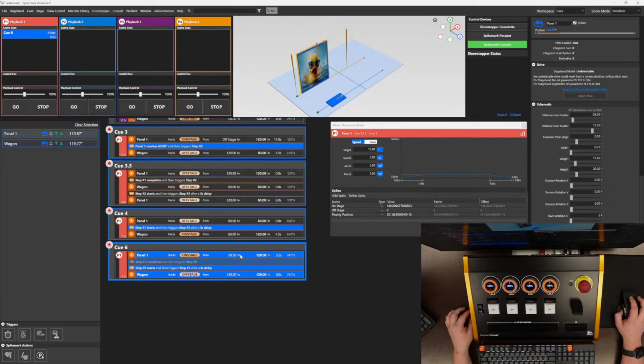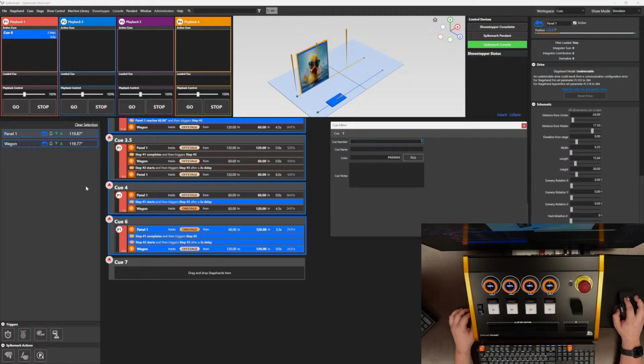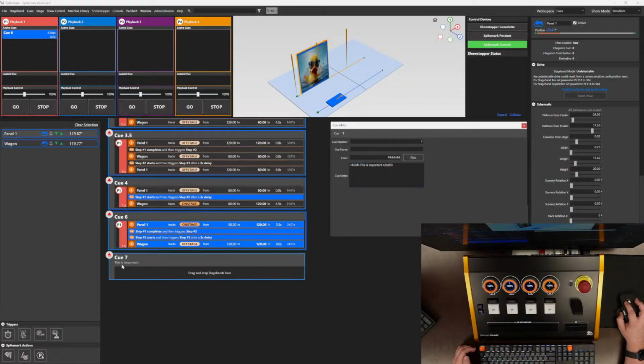Another cool thing to point out is, let me add a new cue down here at the bottom. In my cue notes section, a couple things here quickly to point out too. Like the cue notes, I can add some formatting. So if I want to make something really known, I can use the bold and say like this is important, and then this will show up in the cue list more bold. So this can be helpful for notes.